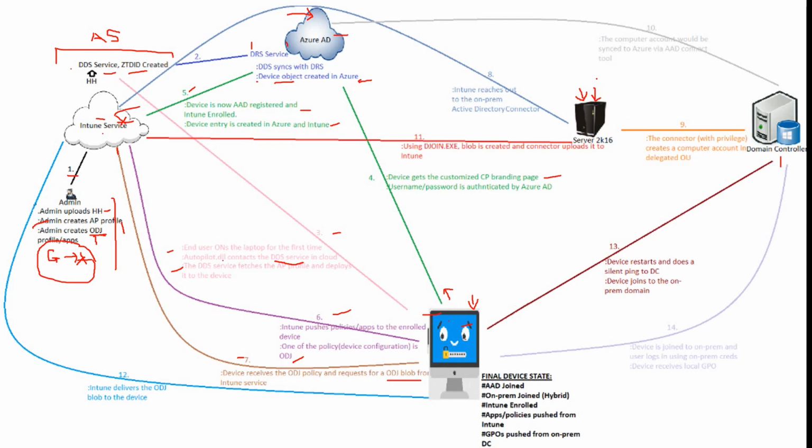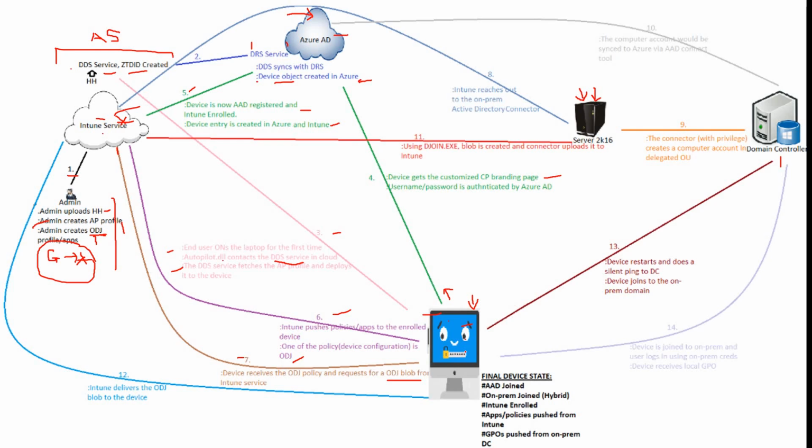So let's just track our steps back. This device got enrolled to Intune and got a device configuration policy. The device had no idea what to do with the device configuration policy, which was an ODJ offline domain join configuration policy. So it realized that it needs to request an offline domain join blob from the domain controller, but the device cannot directly reach out to the domain controller.